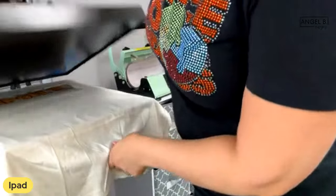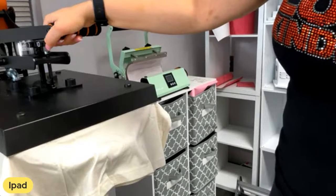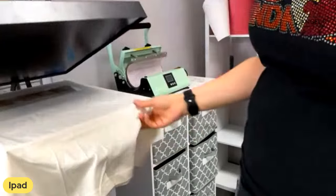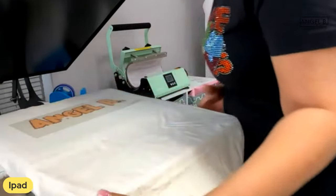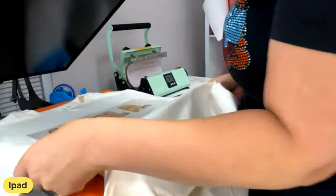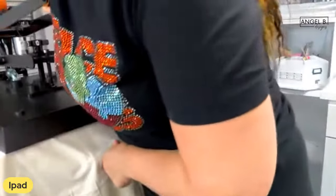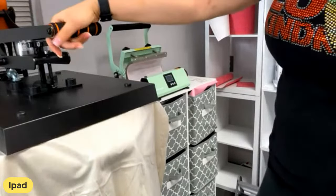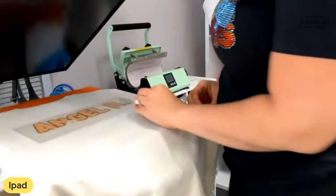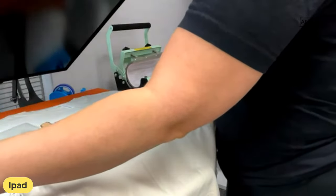All right, I'm going to go ahead and press this. We're at 280, 8 seconds, firm pressure. Let's move that down. Let's try that again. It wasn't in the middle of the plate. Yeah, this lemon sugar is really, really pretty. Oh, that's going to look so good.